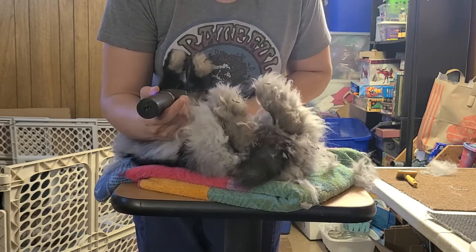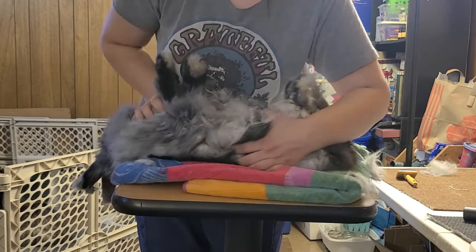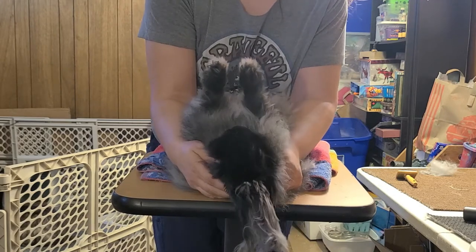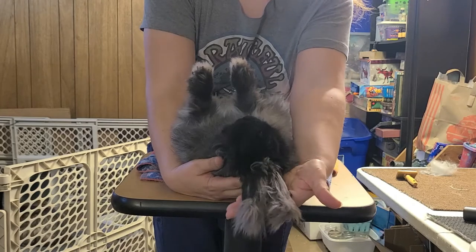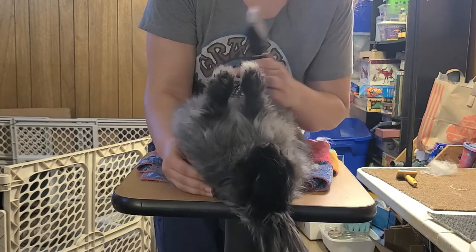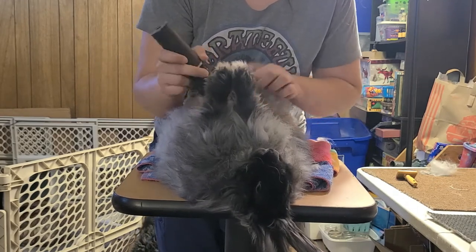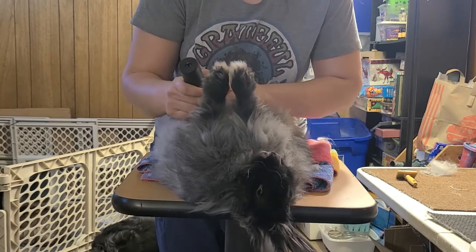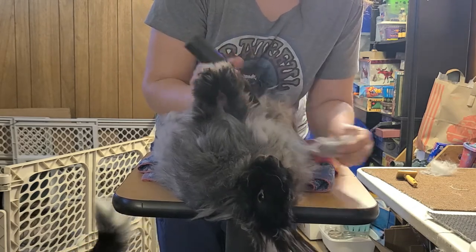Now we've done that back side area — let's get the chest. I continue to rotate my massive bunny. When they turn their head they might be getting ready to struggle, so make sure it's back here. Ideally my table would extend so I'd have a support for her neck, but I'm just going to keep going — she's a good girl. Go down the chest. Remember, the skin on that armpit area is thinner so be careful with that, and they tend to get mats there so keep an eye on it.